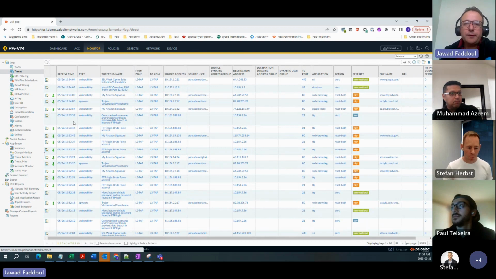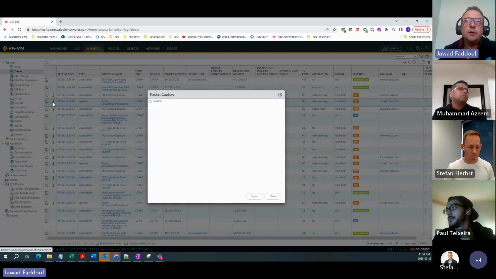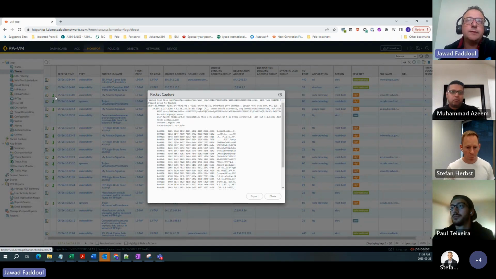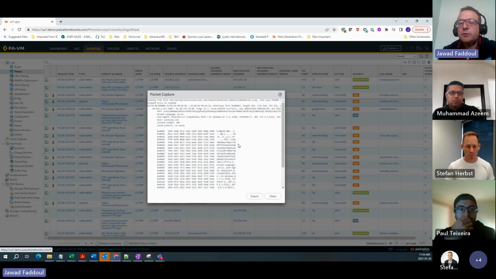In case of threats, that's usually also helpful if you've enabled packet capture through these security profiles or threat profiles. You can also see those on the session by clicking on this down arrow here, and it'll show the packet captures. Again, helpful when you're trying to troubleshoot in relation to those signatures or vulnerabilities, etc.